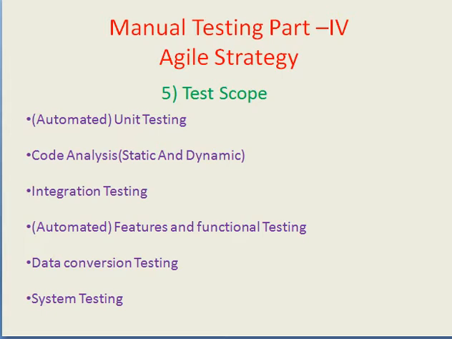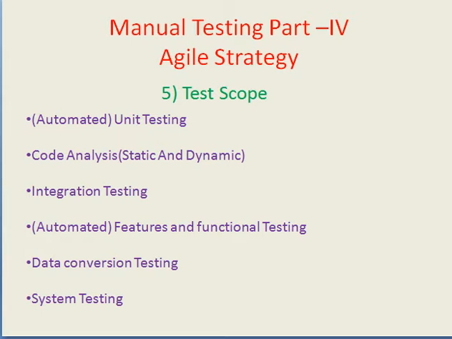The next section in this test strategy is the test scope, and here we can identify each type of testing that is required, and along with a description of the type of testing, you can give the testing tools that the team can use. So first is the unit testing. Unit testing basically involves testing software units or software elements, and the testing tool, if it is .NET, can be NUnit. If it is a Java application, it can be JUnit.